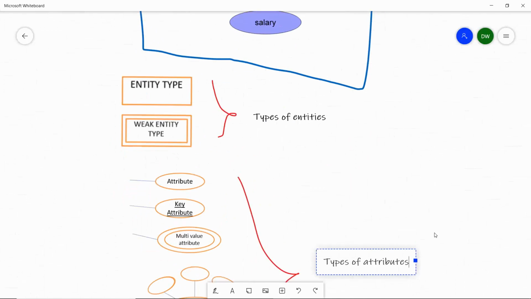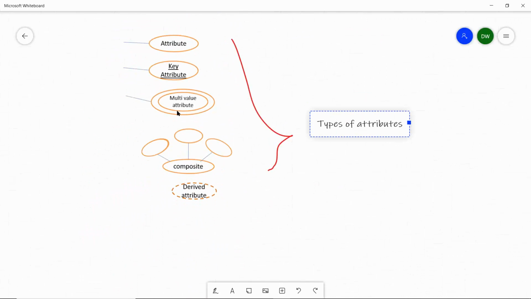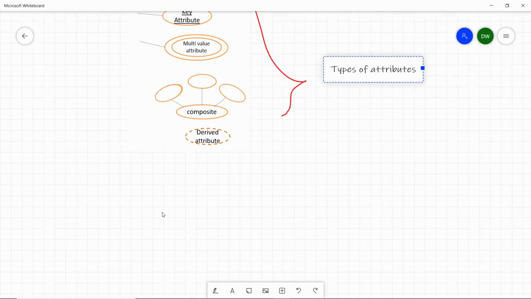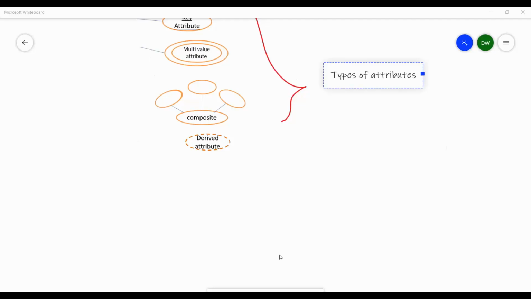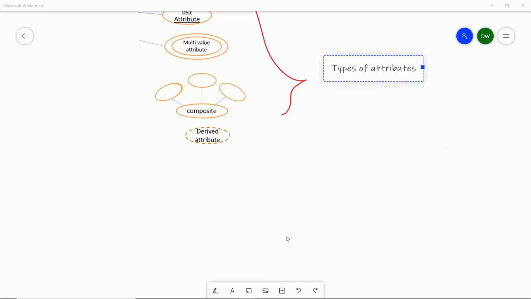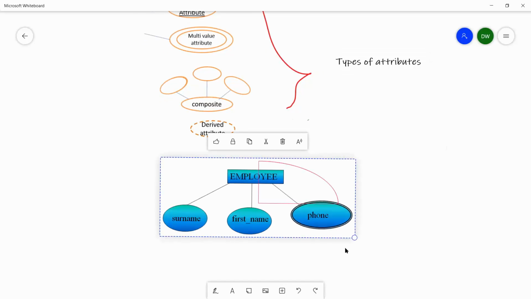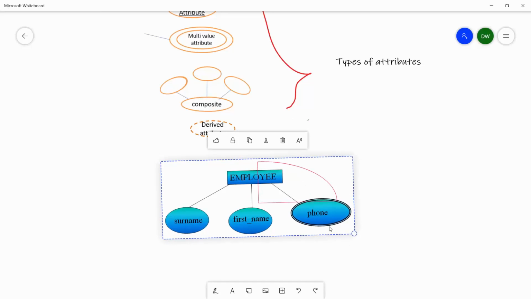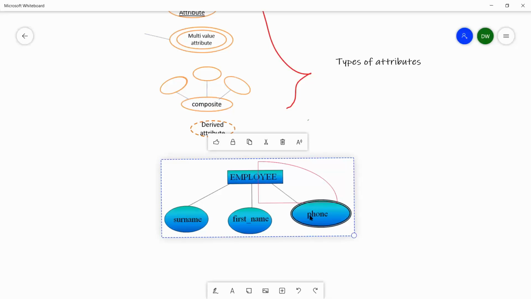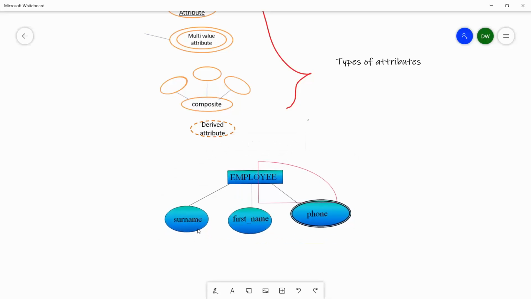Okay. And the next attribute we are going to talk about is the multivalued attribute. I'll take the example given in your lecture material. So this is an example for a multivalued attribute. The multivalued attribute is also marked with this double-lined symbol. Here surname is not a multivalued attribute, it is just an attribute, and first name is also just an attribute, and here this phone is a multivalued attribute. The meaning of this is that for this column we can have more than one value.